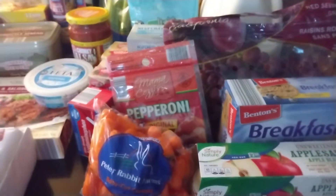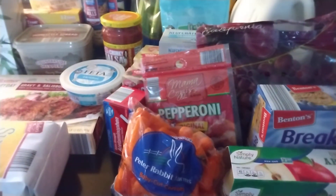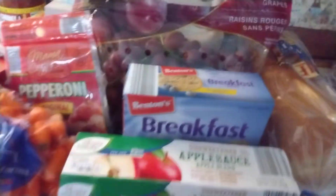Hello and welcome back to another grocery haul. I am just going to go ahead and combine my Aldi haul and my Walmart haul today because I didn't get very many things at Walmart. I just ran in there after Aldi to get a few things I couldn't get inside my Aldi. So let's jump into it.